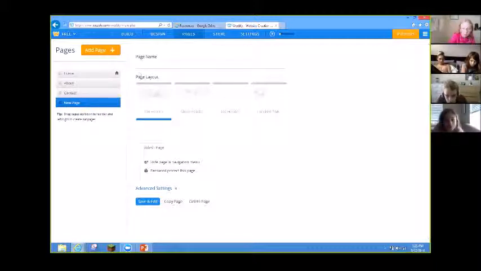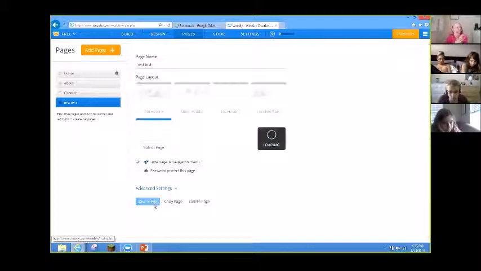So I'll just show you how. You can press test, but you can hide the page in the navigation menu, so people can't really get to it unless they have the link. I believe password protecting is a member thing, so unfortunately you can't password protect pages. So I'm going to go to save and edit.